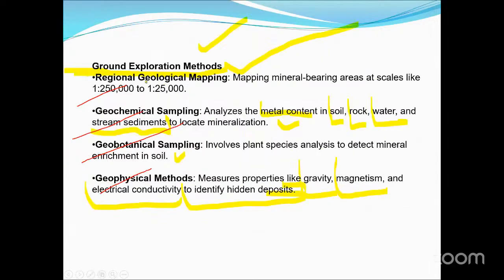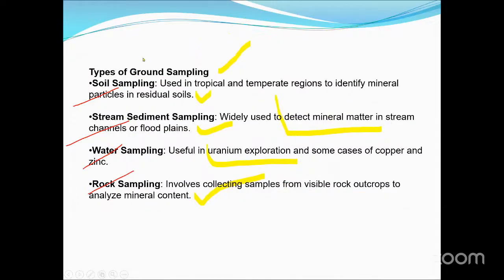In ground exploration methods, regional geological mapping at scales of 1 is to 2 lakh 50,000 to 1 is to 25,000, and geochemical sampling, geobotanical sampling, geophysical methods data collection, and types of ground sampling: soil sampling, stream sediment sampling, water sampling, and rock sampling.